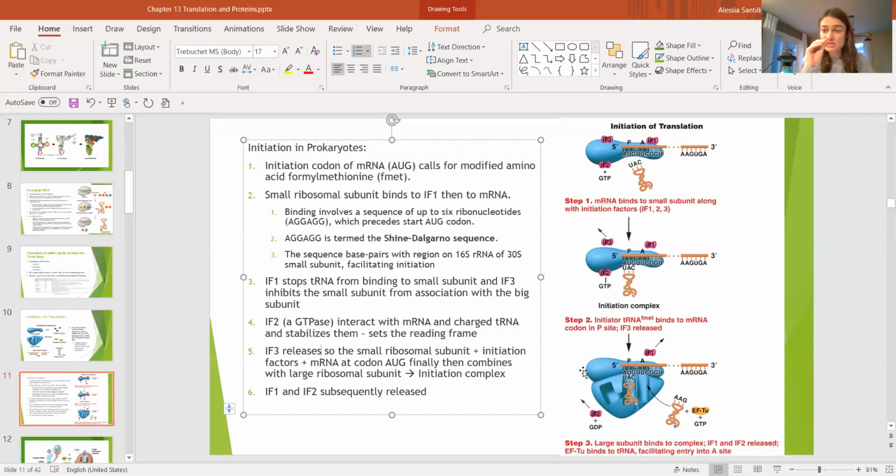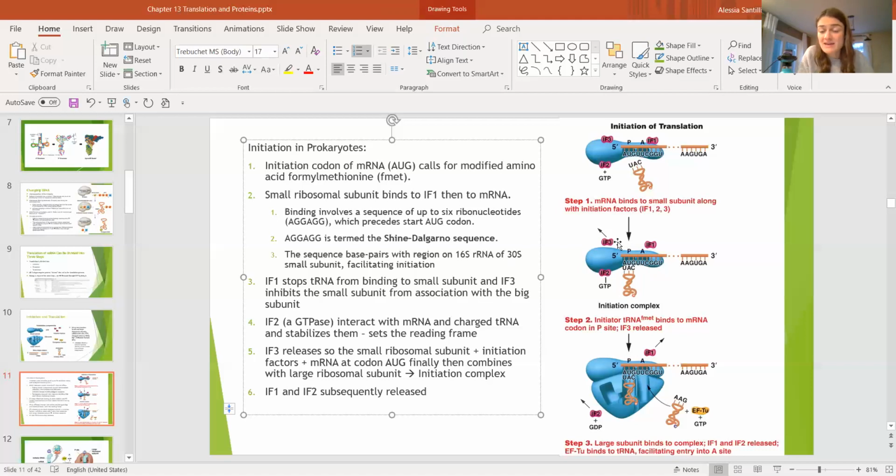So at this point in the initiation complex, we have our small ribosomal subunit, which initially, remember, bound to the Shine-Dalgarno sequence. It read the mRNA until it got to the AUG, the start codon. At that point, the appropriate tRNA that's holding the anticodon to that start codon and the formyl methionine amino acid is going to bind to the small subunit. It's going to bind in a position where it's in the P site. And then afterwards, the initiation factors dissociate. All these initiation factors are necessary for either stabilizing or just giving the complex time before it comes together with other, bigger molecules.